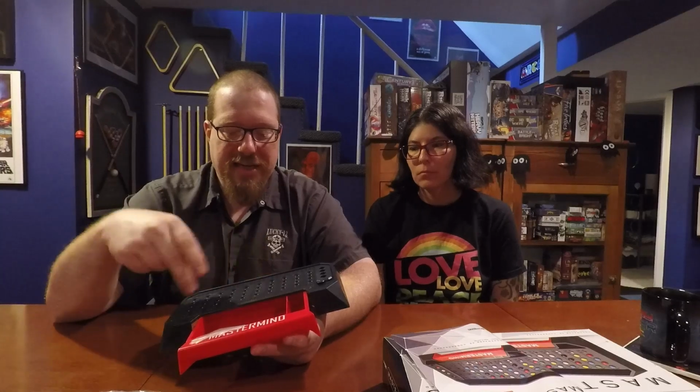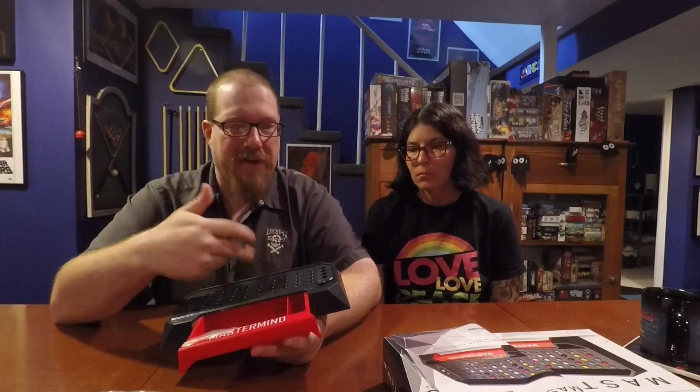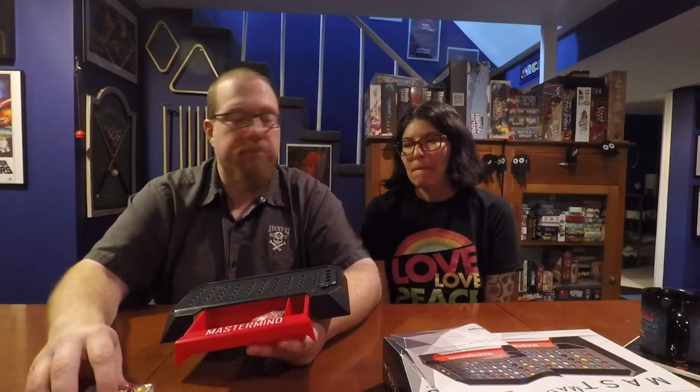It's just that's obviously the intention of having the drawer there, and it's not really usable for its intention. So I think that's a small gripe, but it is a gripe. It is usable. You just have to keep them in their little baggies. Yeah, we do keep it in there. We just keep them in the bags.